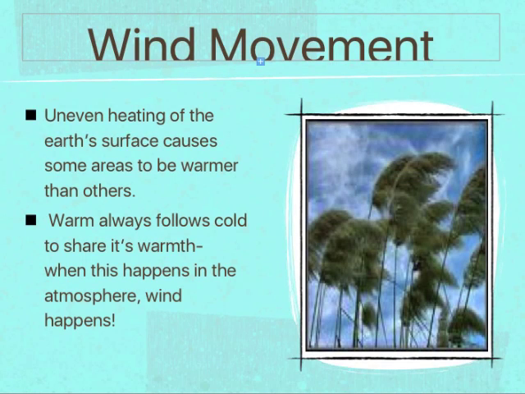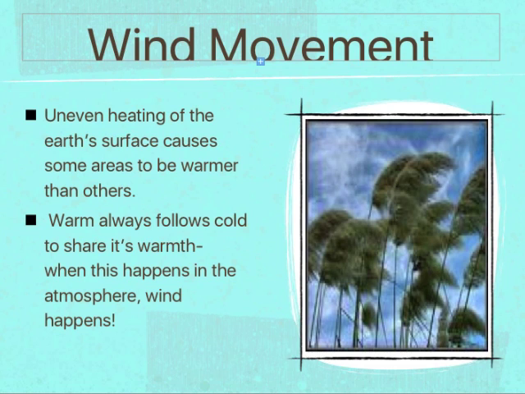Wind. As you saw the flags waving in the wind from today, wind is caused by unequal heating of the Earth's surface. And the Earth is heated unequally due to the tilt of Earth. So that brings us back to the causes of the seasons. So this unequal heating of Earth's surface for our large scale winds is caused by the tilt of the Earth.